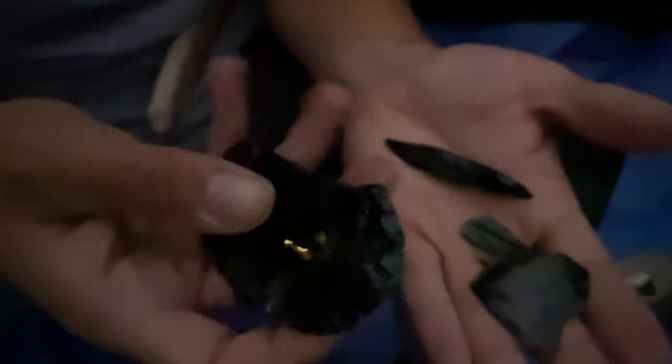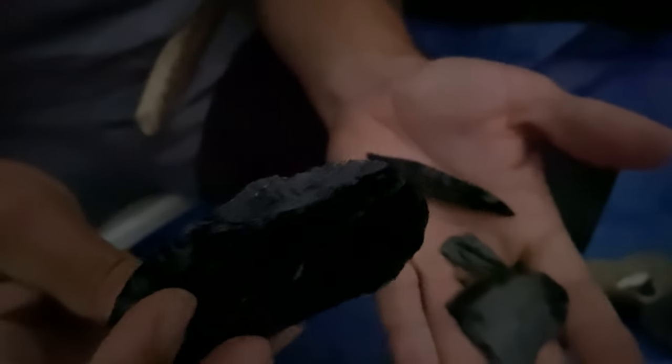This is a weird looking piece. I can almost make a little like trihedral point out of it. Strange. Okay, well, that was quite the thinning flake.